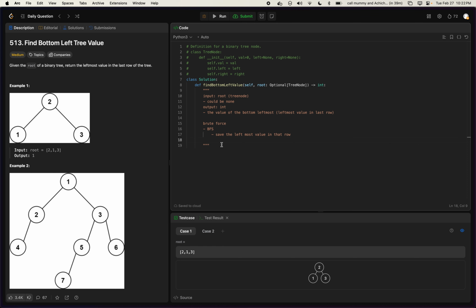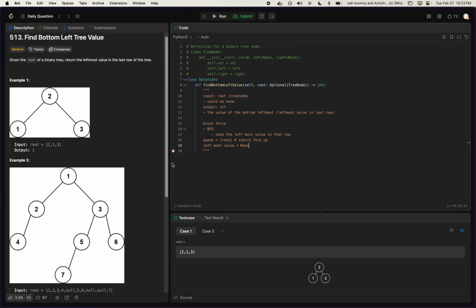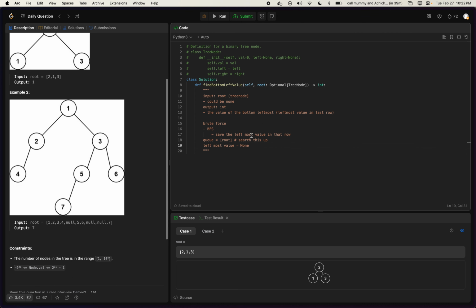You would have a queue, and you initialize this with the root. We need to check what happens if there's none. If it's none, I guess we just return this value.